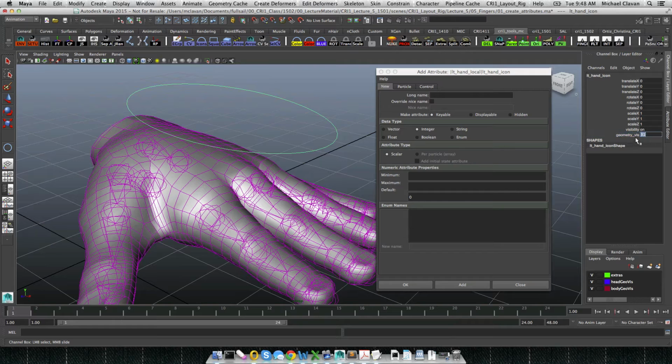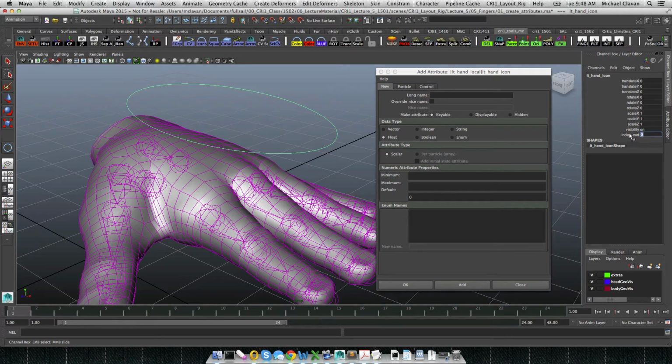Now you probably noticed that it's really irritating to have to go, you only want 0 and 1 instead of actually 22. So how do I change that? Well, I'm going to delete this one again. And delete attribute. Okay, so if I want to do a range, let's go back to index curl, and I go back to float, and I can type in -10 on minimum, maximum is 10, and default is 0. And when I hit add, you see, it wipes out everything again. Now I click, and I can go between these. And you see we get a decimal point value on this. Good. Most times, you're going to be creating float attributes.